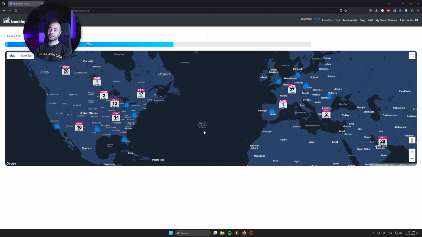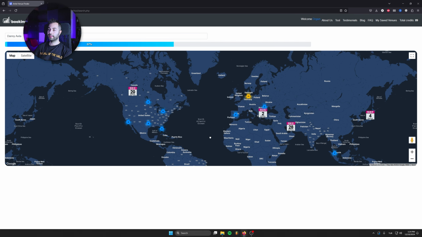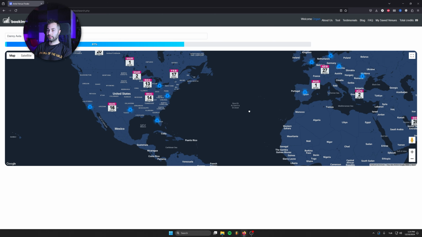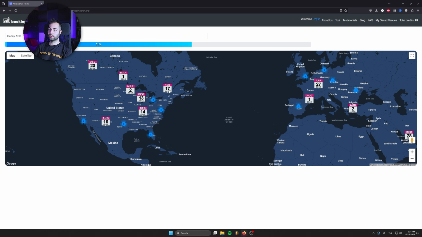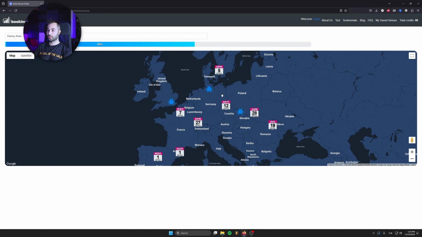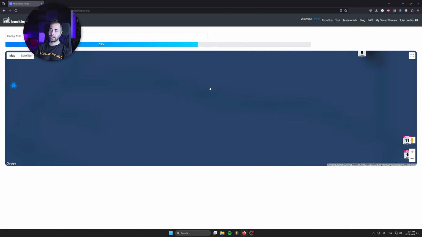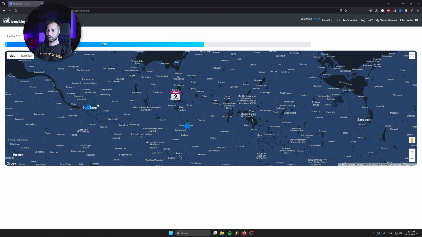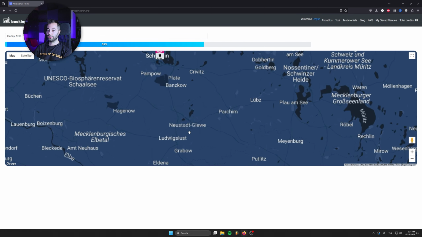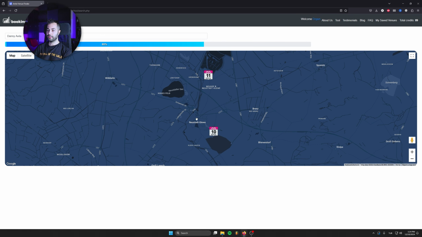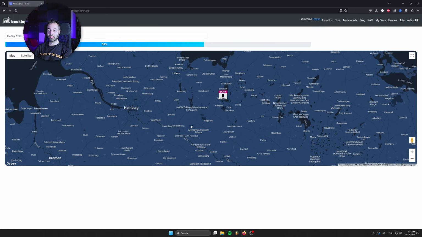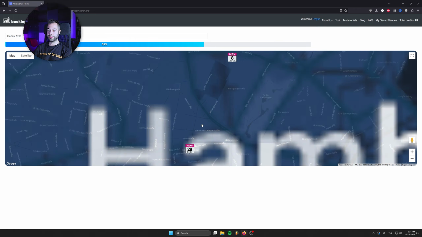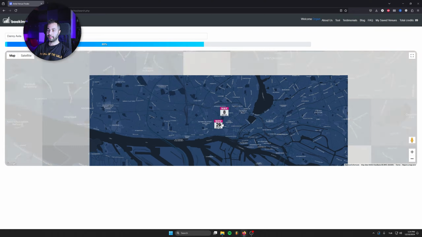And as you see, when the search is still going on, we are getting tons of venues. Yeah, it's like you don't see all the dates in here. For example, if you zoom, it says in the Germany 5. If you click there, you see all the 5 of the venues when you zoom in, like 1 in here, 2 in here. We can zoom in and see, we can zoom out. There are 2 more in the Hamburg. You can click this. And again, you can see that kind of information.